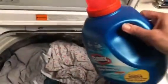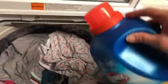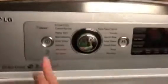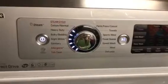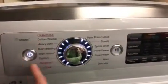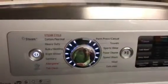And I don't use bleach or anything, but if I have to use this, I usually pour it in the cup and then just disperse it over the clothes right before I start the machine. But I'm not going to use it this time, so I'm going to close it, push on, and you can see I kind of marked color there. I mean, crayon there, and then there, because that's basically what you do.